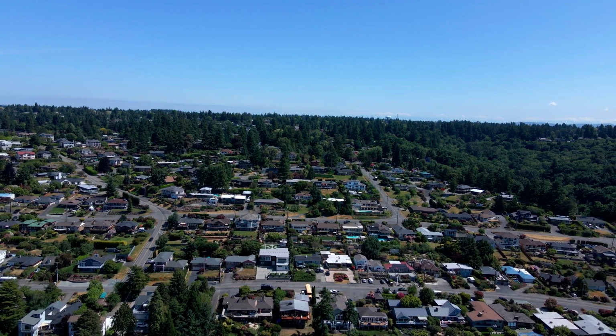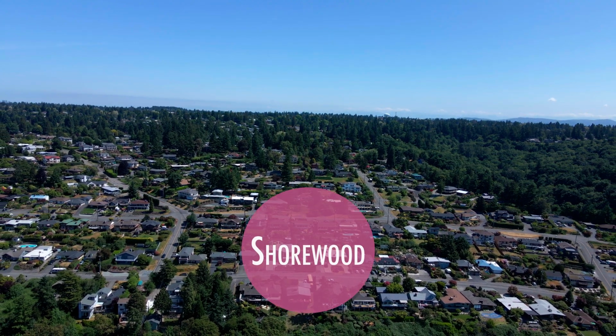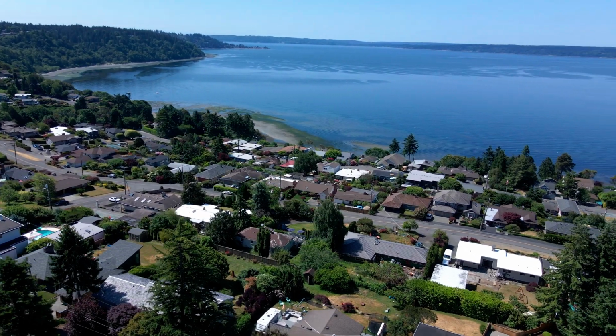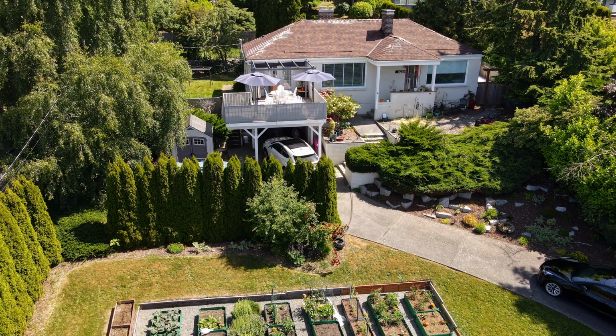Okay, moving on south from Alki and Admiral, we have Shorewood. Now, Shorewood is this cute little community that kind of skirts Seattle and Burien. It's technically in Burien, but it's super close to White Center, and I love this neighborhood. One, it has amazing, unique mid-century modern homes, and two, it has sweeping views of the Sound and the Olympics. Our clients, Amy and Kelly, bought this cute, modest home in Shorewood just for the views. And the thing I love about Shorewood is you can get those amazing Sound and mountain views like you can get in Blue Ridge for a lot less money.